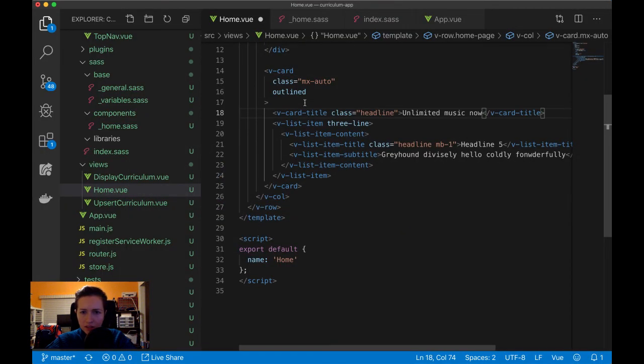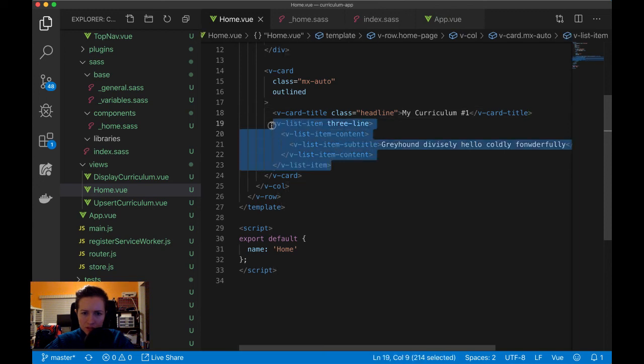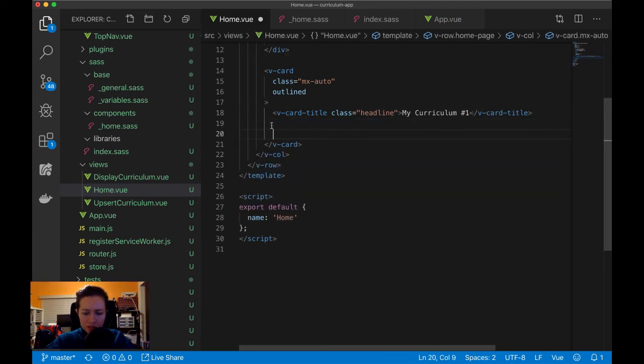So here, that, and then just a dummy name. Okay, and then this one, I'll just get rid of this entirely. And I think it's, what was it, vtext maybe?